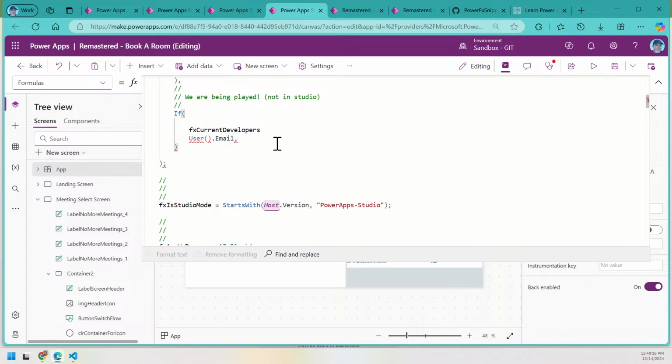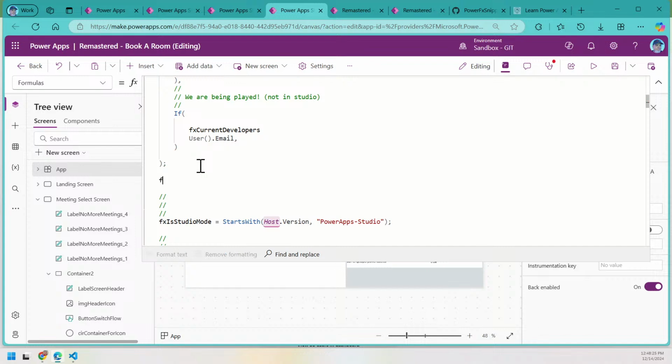So that's how I treat those situations. Okay, so I'm going to have another named expression here called play. Are we a dev outside studio?